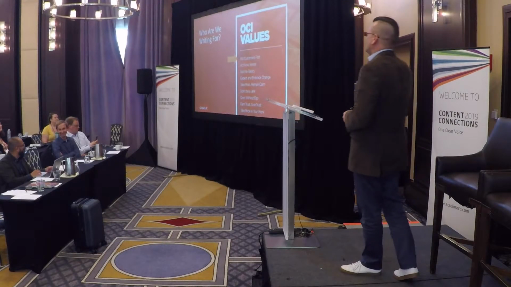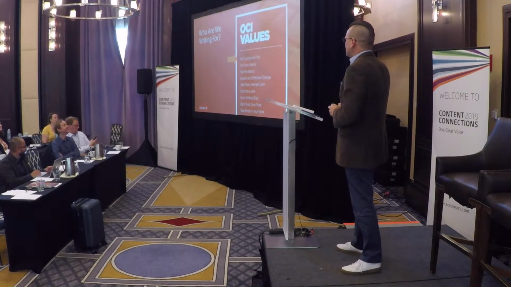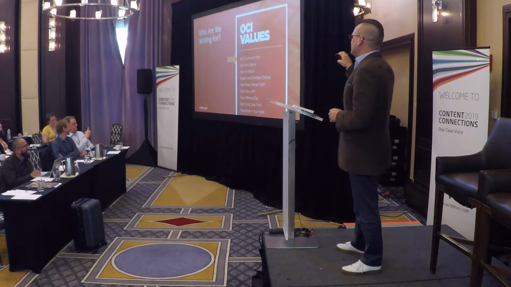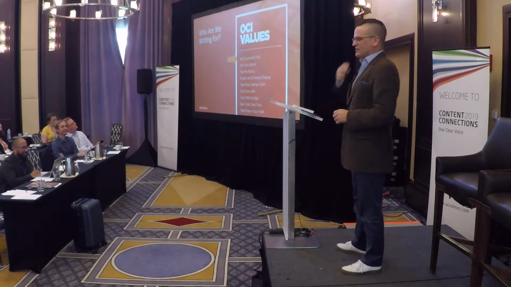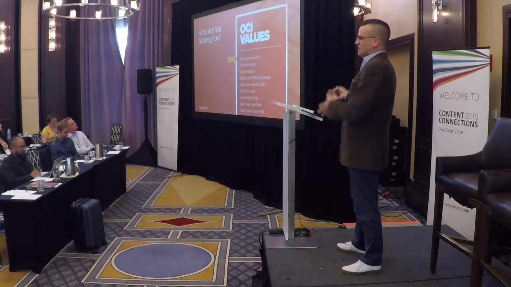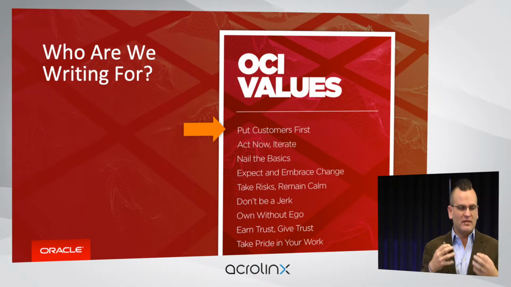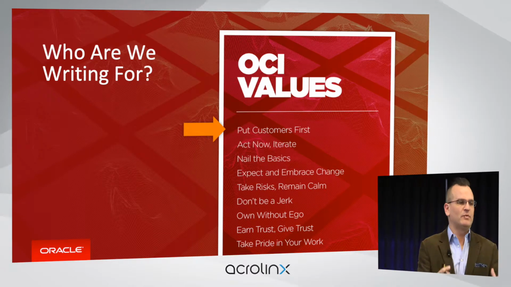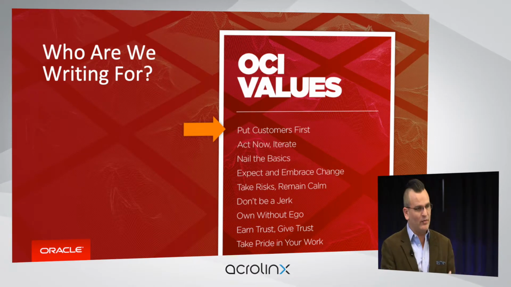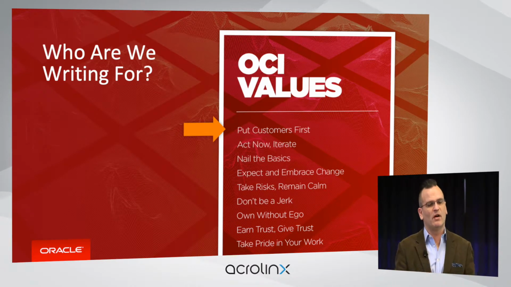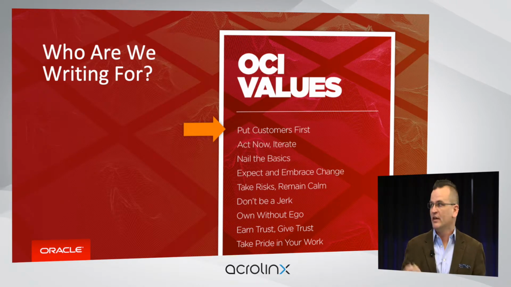I specifically wanted to point out that first one, put customers first, because that to me is what drives us in content strategy for OCI. What do the customers need? How do we meet them where they are? How do we engage with them and make sure that they're finding exactly what they need and exactly what they want so that they can then be effective in a very self-service product environment?